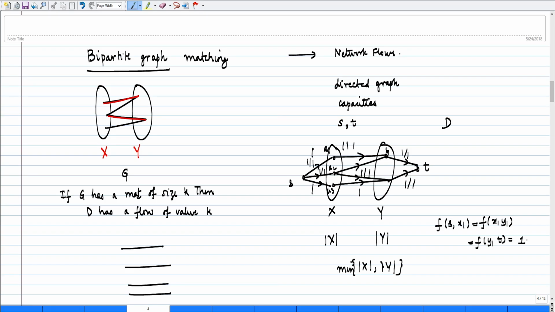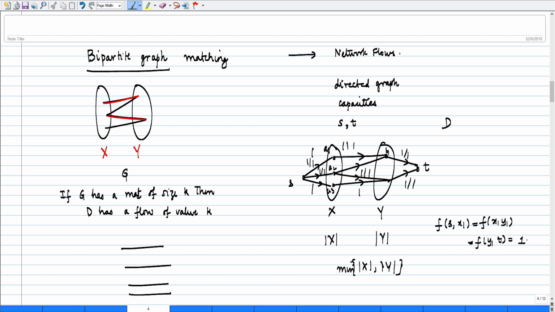In fact, the flow conservation is very easy because in this bipartite graph, you have picked up edges of the matching, so no two vertices will have two edges incident on them. Therefore, every edge will have exactly one incoming edge from S, and every vertex on the x side which has non-zero flow outgoing from it will have exactly one incoming edge with 1 unit of flow, and every vertex y which has an incoming flow will again have 1 outgoing edge, right? Therefore, flow conservation is again maintained.